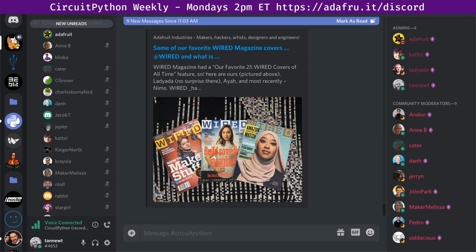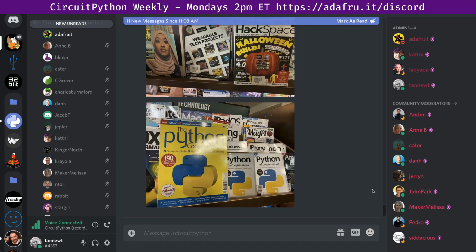And when you look at the newsstands, you'll start to see, and I'm going to add these photos here since the thumbnail didn't quite get it, you'll see there are lots and lots of magazines and books, and there are some familiar faces and names as well. So Sophie's wearable tech projects were there, Hackspace. That's all CircuitPython, Python on hardware, and then lots of Python coding books. So that's kind of interesting.